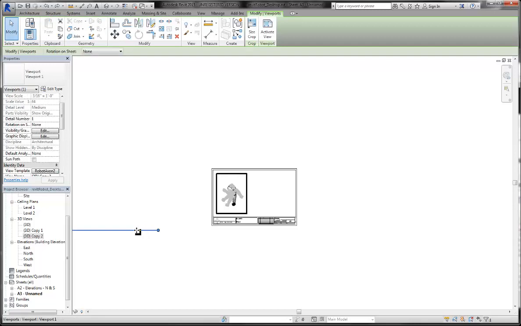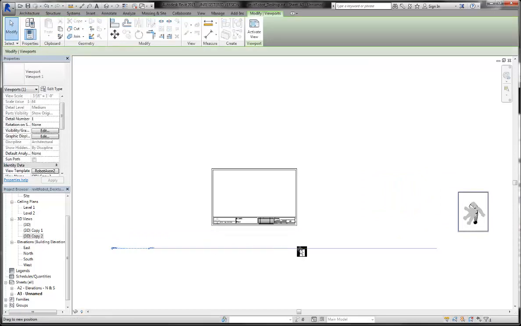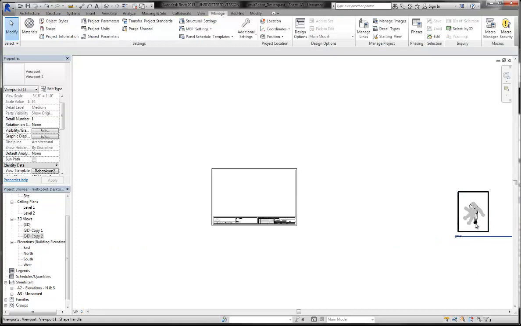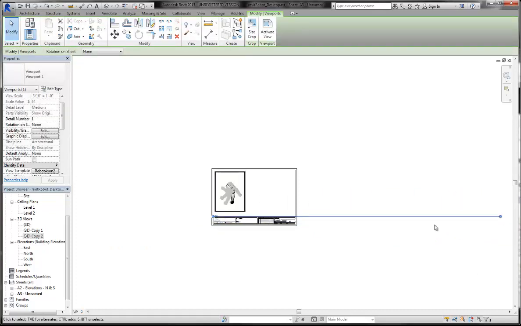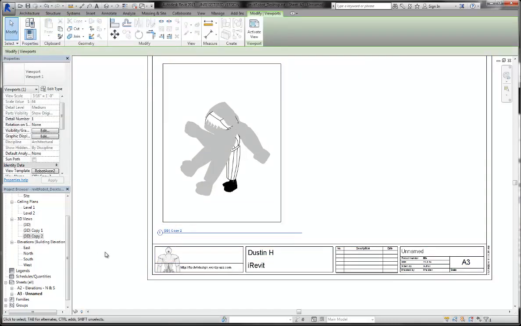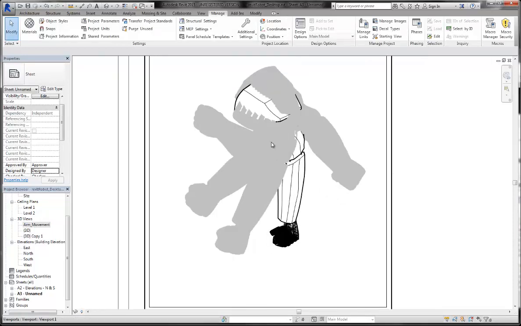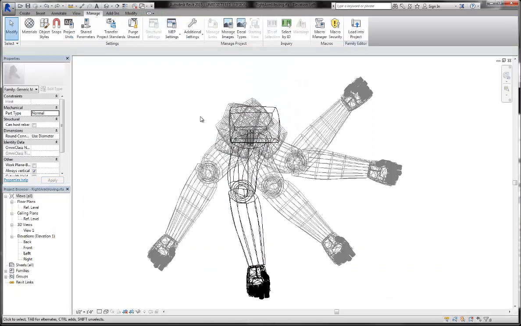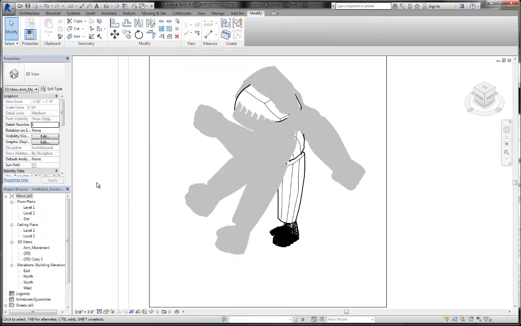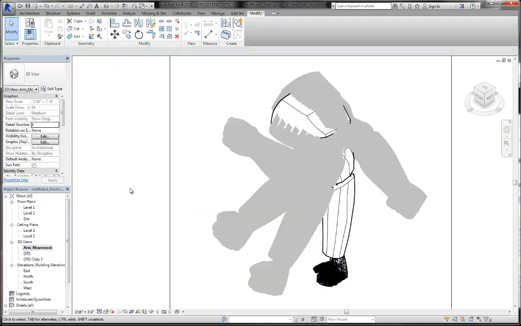Select. I know there's an order that I have to select these in. There we go. Now I can grab this. Alright, and then we will rename this view. Looks like something happened to our line weight, so let's, oops, that went too far. Control tab to cycle back, to activate this view.